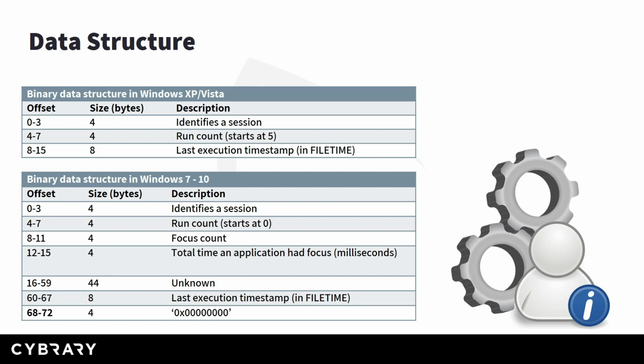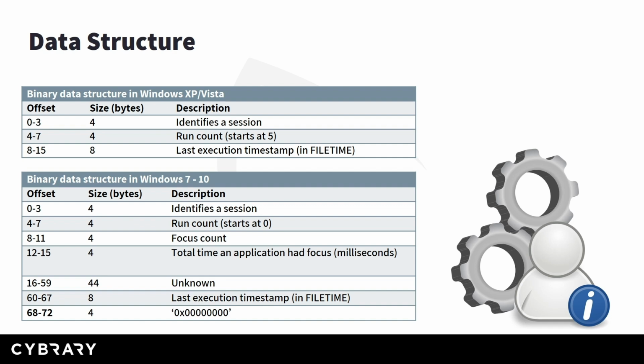In modern Windows, the User Assist key also keeps track of applications and how they were launched. The first 4 bytes identifies a session that appears to vary across the same platform. The next 4 bytes, starting at offset 4, represents a counter that increments upon program execution. This attribute can supply background information on the frequency with which the applications have been executed in the system.